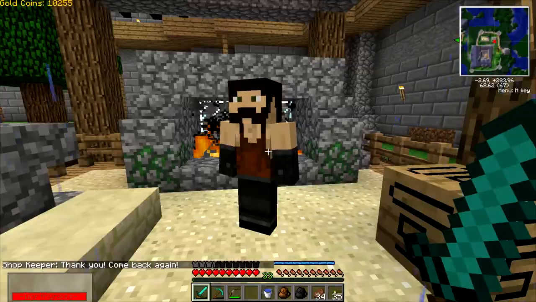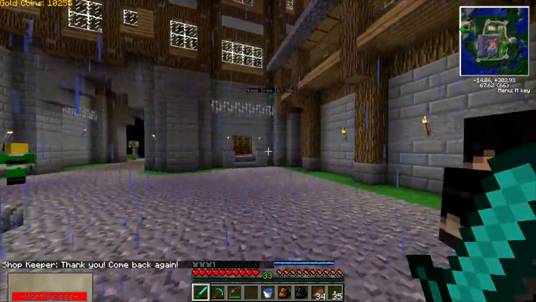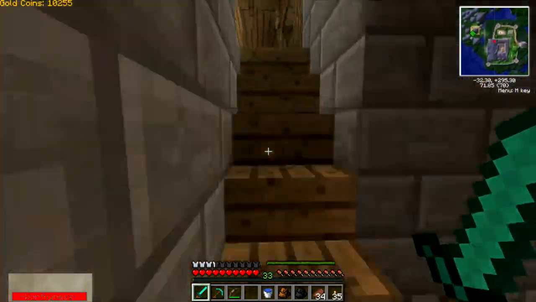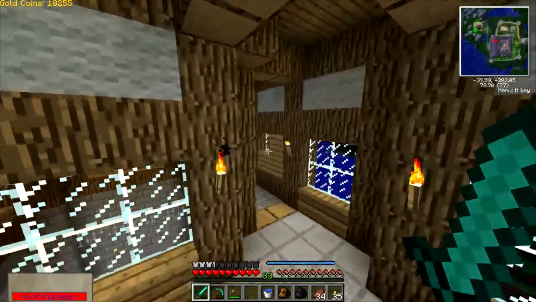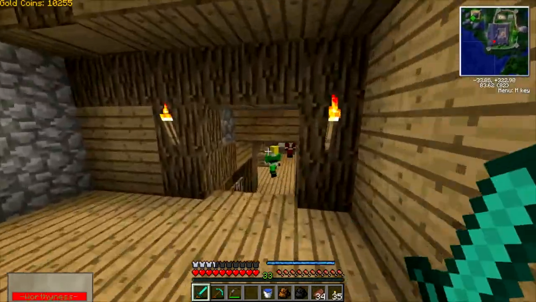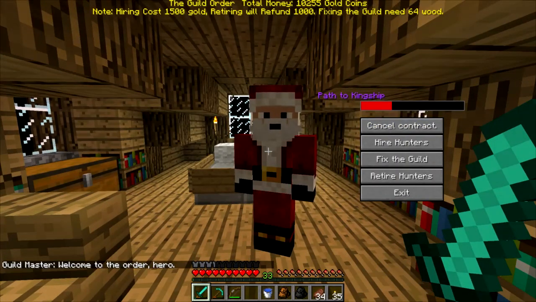I don't know. What we'll do is we want to go up to the guildmaster. So I want to see how well I'm doing for the whole kingdom thing. And the rain's really annoying me. How you doing? Alright, let's run over to the guildmaster. We'll run over to Santa. And we'll try and see how well we're doing. Because I want to start building the city. Hello. Oh, damn it. Still got ages to go yet.